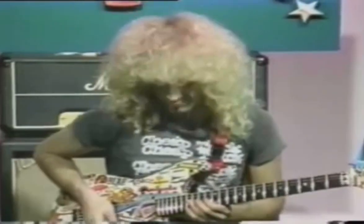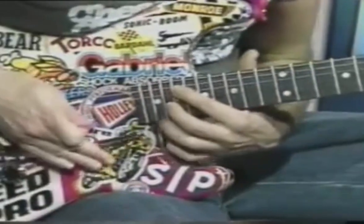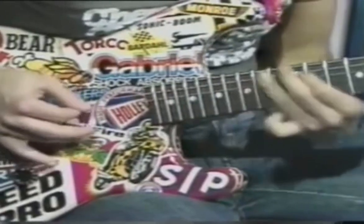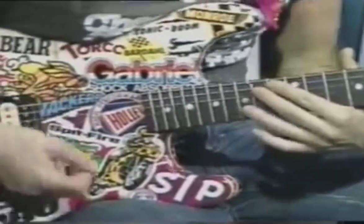At that point there, we slide into that note on the B string, 20th fret, and drop it with the whammy bar. Then we continue down an E minor blues scale, making use of 4 trill slides.